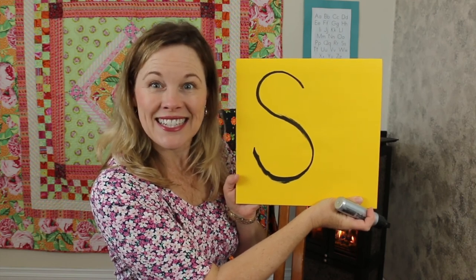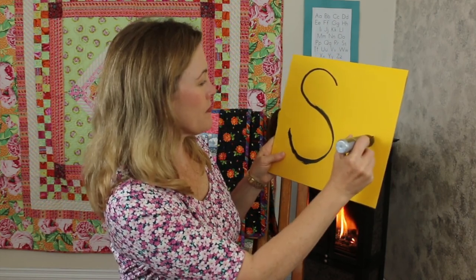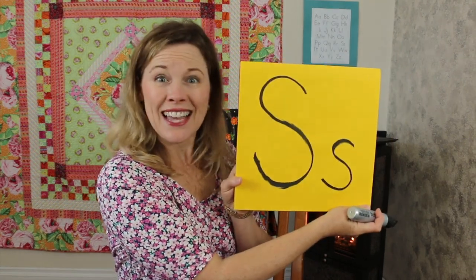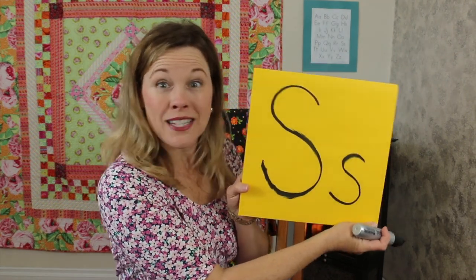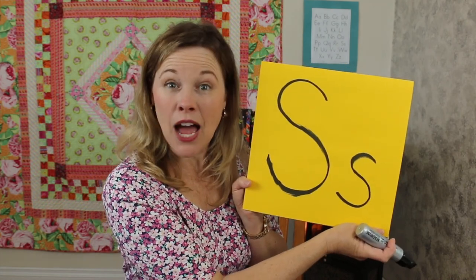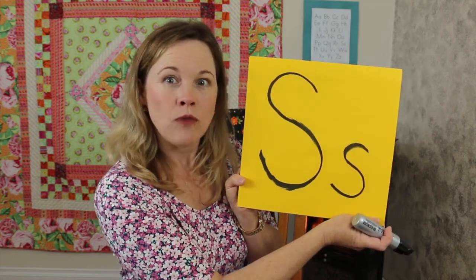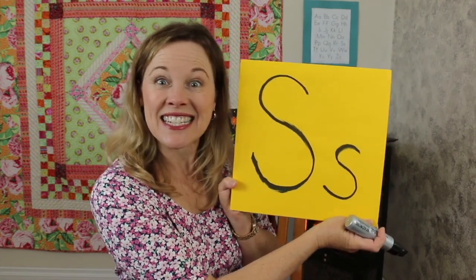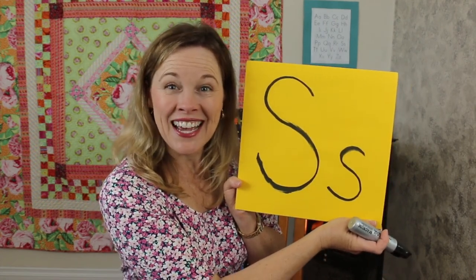Let's write a little S. A little S looks just like a big S, only smaller. And S makes the sound S. What's an animal that makes that sound S as it slithers on the ground?